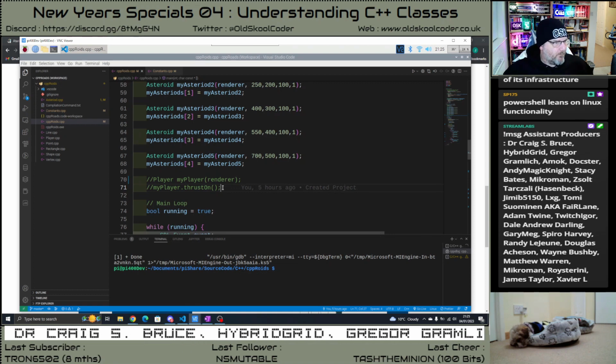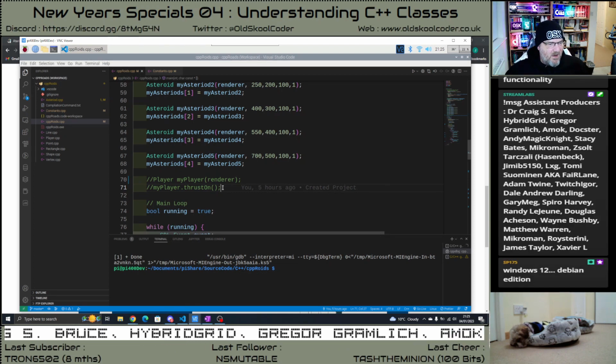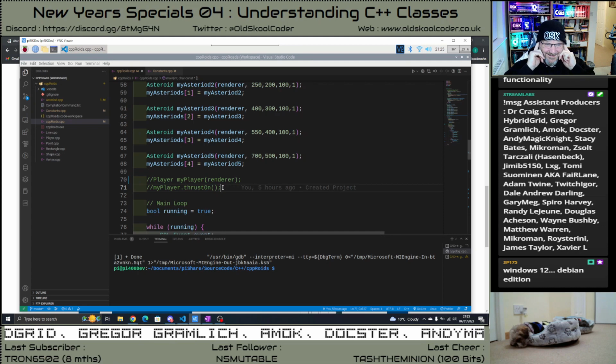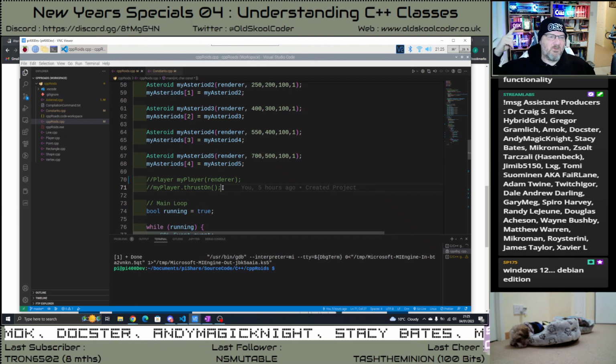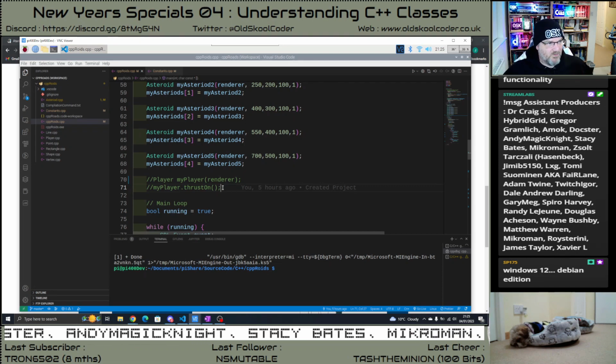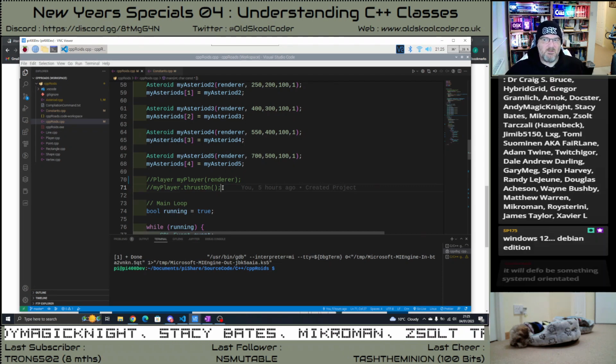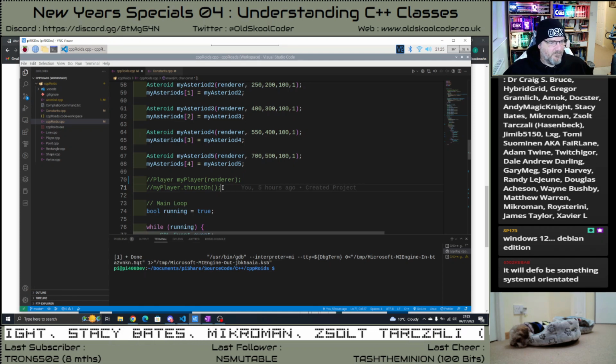Windows 12 Debian Edition. Yeah. Well, they've moved SQL Server onto Linux, and I love that, because the footprint for SQL Server on Linux is a lot less than the footprint on a Windows machine. So I love SQL on Linux. I think it's one of the best things. When they announced they were doing it, I thought, yeah, they're now doing it. They're now taking it on board.